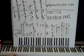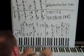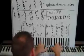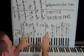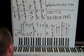So from the get-go, you have to practice going for it. See, I missed it there. I always make my excuse that I'm at an awkward angle here, but you have to just land on it. So practice that springboard. So your hand's already in that position from this first one. Try to just land on it.